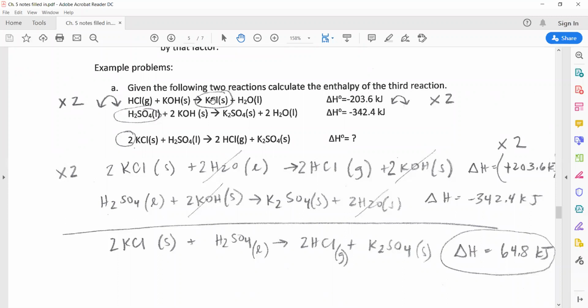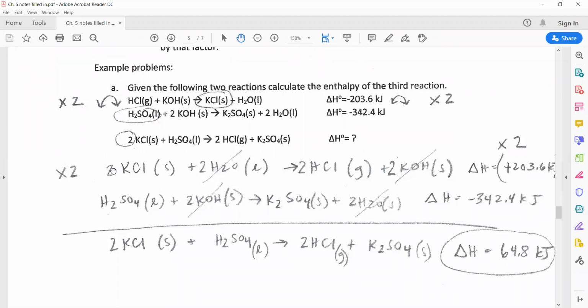So here in this top reaction, I just choose somebody that only shows up one time. So you see how KCl only shows up one time in all of these given reactions? Well, KCl has to go on the left because in my final equation down here, that's where KCl is. So automatically this top reaction needs reversed. So I make my little note here that I'm reversing it. And what that means is I have to take this negative 203 and make it a positive.